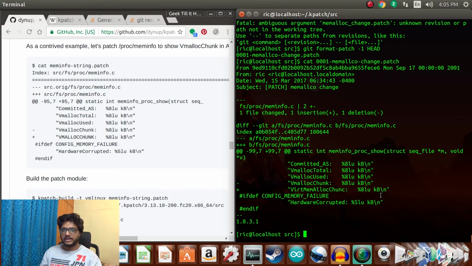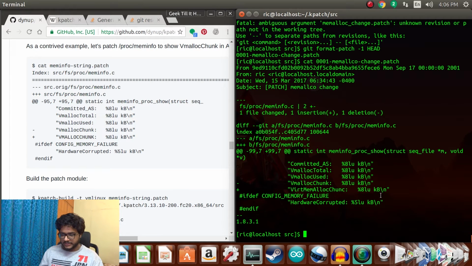And with that, we need to do one thing, is we need to reset our source, and that is because kPatch initially builds the original source and then rebuilds it with the patch. So that means we cannot leave the source as it is.